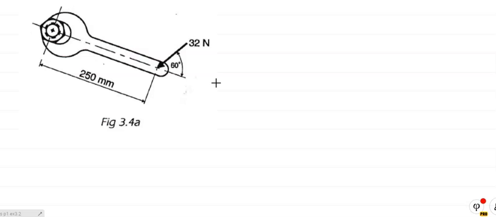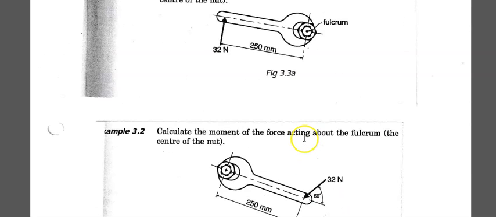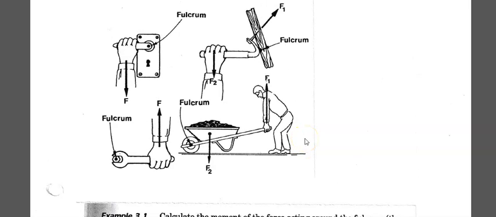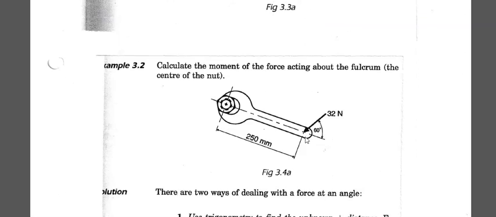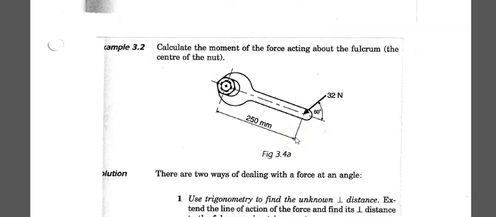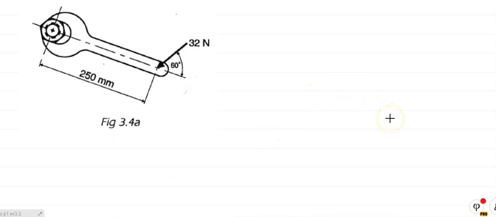I'm again referring to the handout on principle of moments. If I quickly flash back to it, that was spoken about in the beginning. I just worked through that one before this one. I'm looking at example 3.2 right now. It says calculate the moment of the force acting about the fulcrum, which is the center of the nut. There we go. Let's have a go with that.